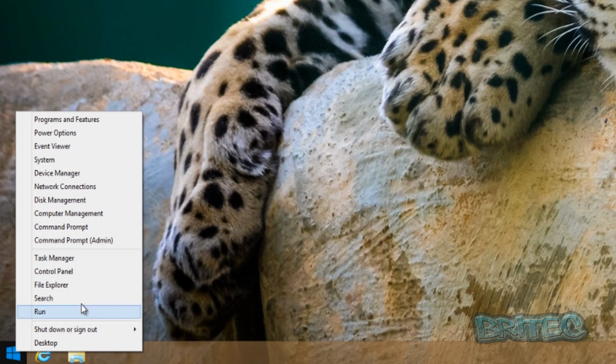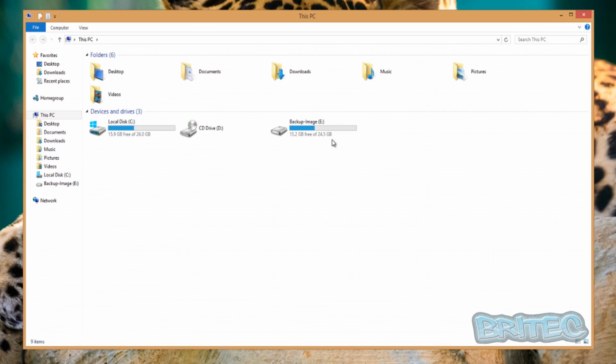So let's take a look here at our system image. We've got it on our computer here. Okay, now this could be on a network drive or it could be on an external drive. This one happens to be on the same system, but if it was on one of those, it's all going to be good. Okay, it doesn't matter where it is. As long as you can locate it, we can attach it.